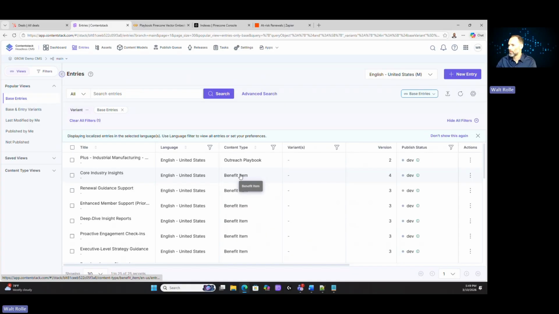Okay, so that's the Contentstack setup. Again, modular marketing content controlled by marketers, on brand, and in a taxonomy that supports overcoming objections and communicating value and improving the customer experience and satisfaction.